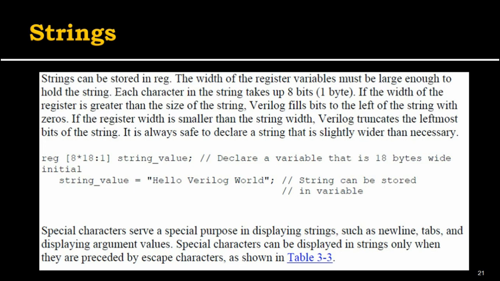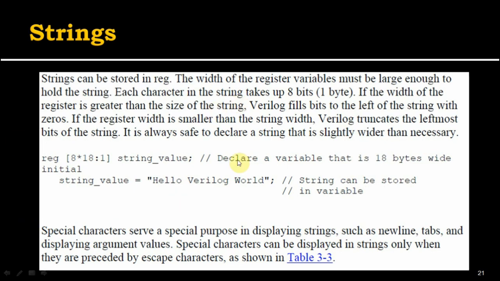Consider one string, Hello Verilog world. Here there are 17 characters in total, but instead of 17, 18 is mentioned.